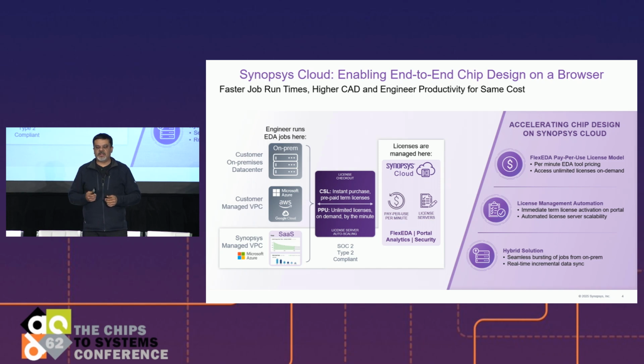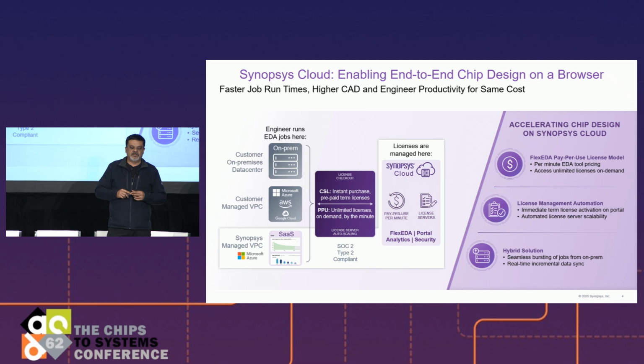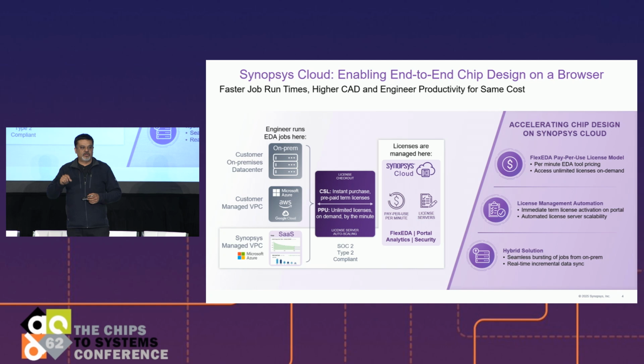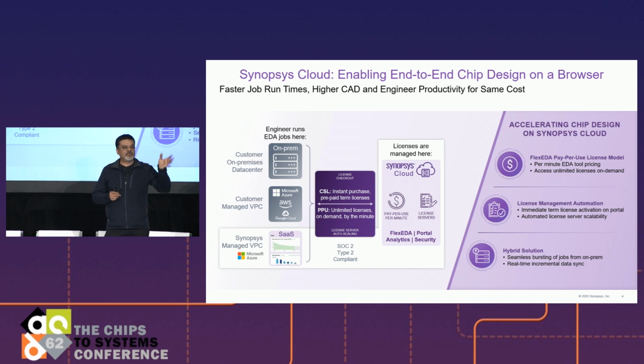And what we learned from our customers, especially the larger ones, was the biggest challenge for them was to be able to sync the data back and forth, ideally in real time. So we built the hybrid solution specifically for that use case, and we said, yes, you submit as an engineer, you submit the job to the scheduler on-prem, and after that you don't worry. The hybrid solution will automatically first utilize all the compute you have on-prem, and then burst the rest to the cloud, scale automatically on the cloud.